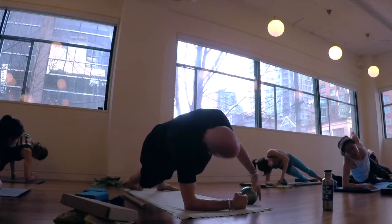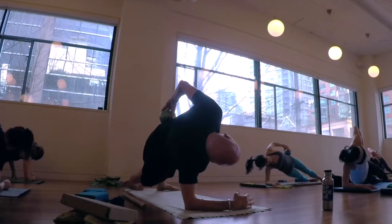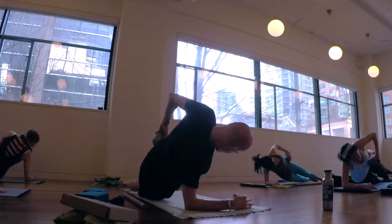Shoulders with knees. Hang and hold here. Be here for five, four, three, two, one. Right hip comes down. It hovers off the mat. Hang and hold. Sit here. Be here for five, four, three, two, one.